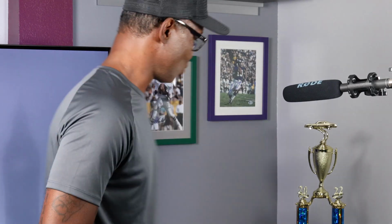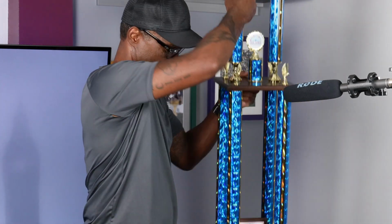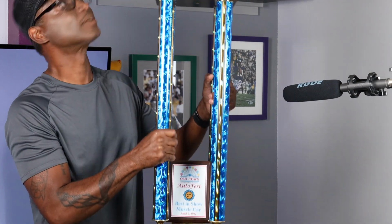Again, to my pleasant surprise, I was able to walk away with second place for Best in Show in the muscle car category. Now, let's be for real about this, okay? There are a whole lot of cars that could have won it, and I was just happy to be recognized with my car. So I'm going to pull this trophy out so you can get a better look at it. It's going to take a little doing to get it out of here, but let's see what we can do. Okay, without hitting the ceiling, there's the trophy.